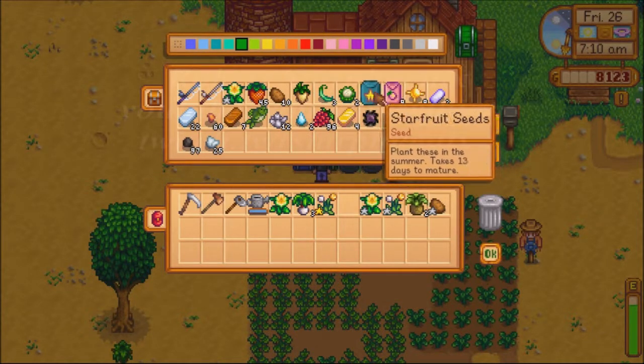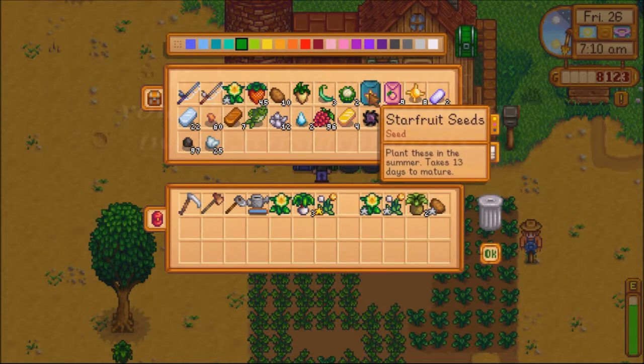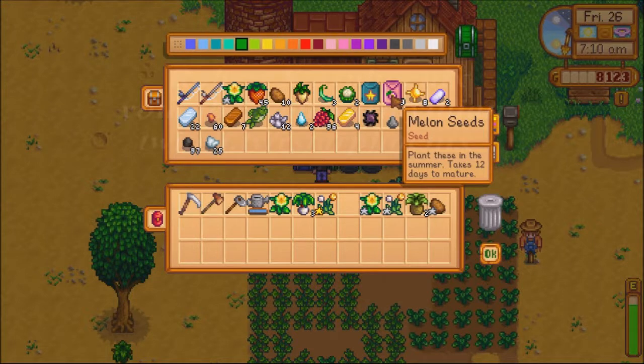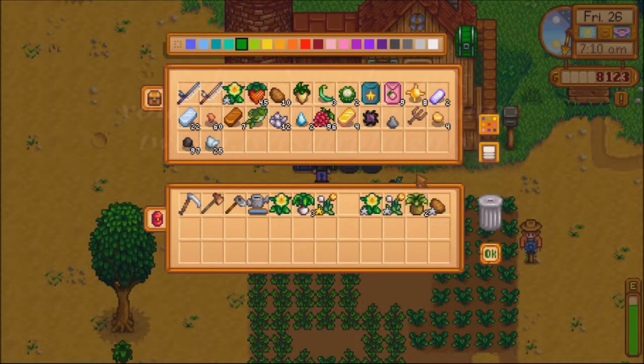So we already got some summer seeds. If you've done anything with the museum, you've picked these up. Starfruit seed, I would recommend just not planting it. The reason why is, actually, yeah, don't plant it because you're not going to need it, and one starfruit's just going to make you angry, honestly. There's a way to get more of these later. The melon seeds are very useful, so that's definitely something you want to plant day one. Most everything else in here, you're just holding on to stuff for the sake of it.